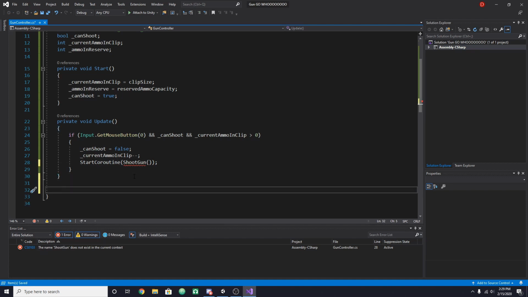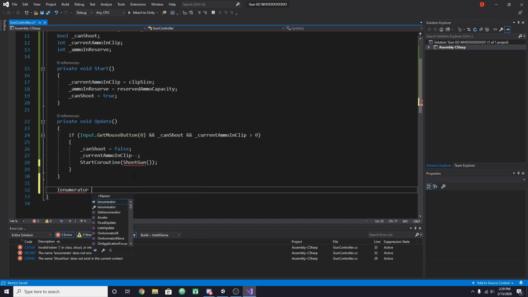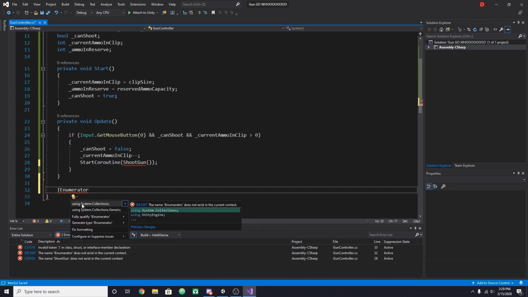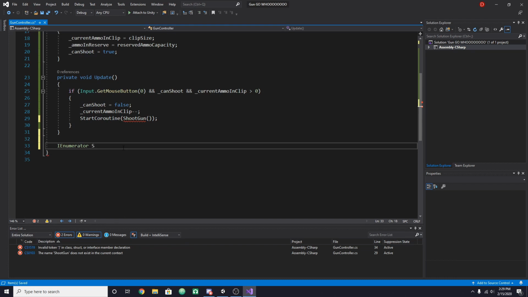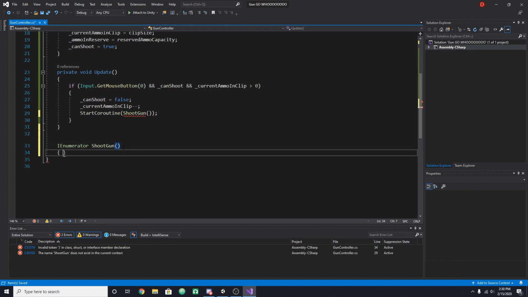Now to actually create a coroutine, we want to go IEnumerator. As you can tell, IEnumerator doesn't exist, so what we want to do is add using System.Collections up here. I think I removed it earlier, but just add it up there if you don't have it. Call it shoot gun.